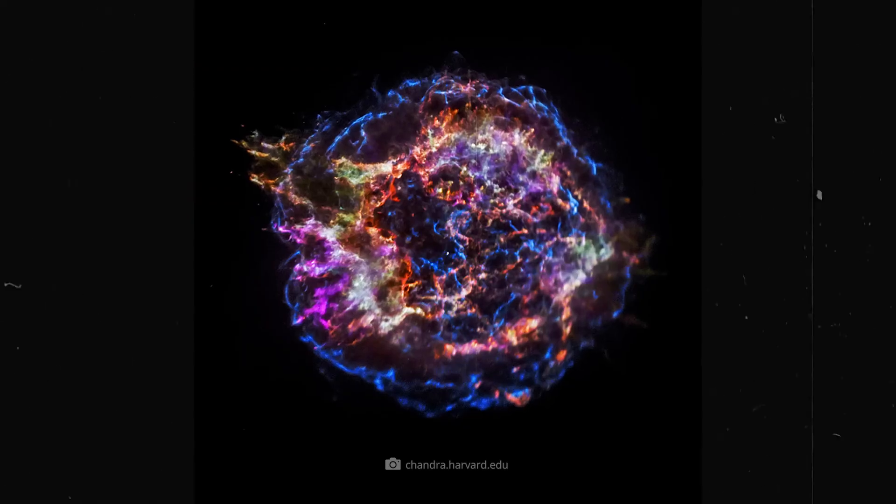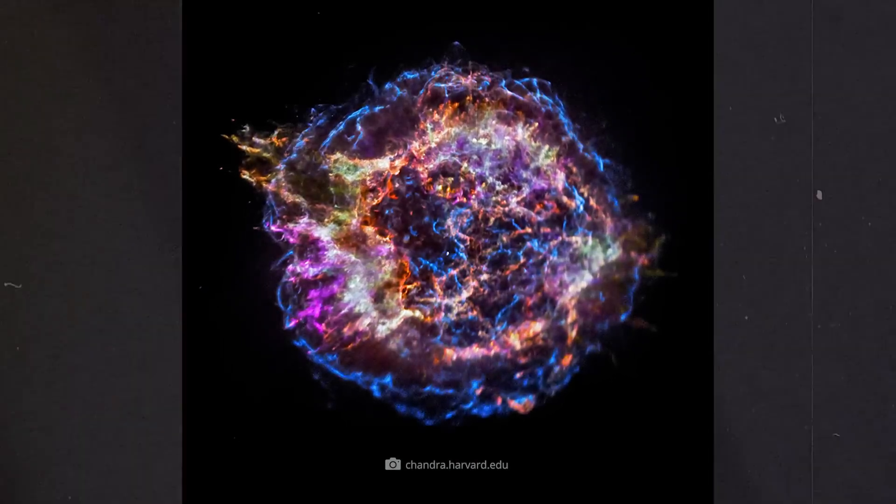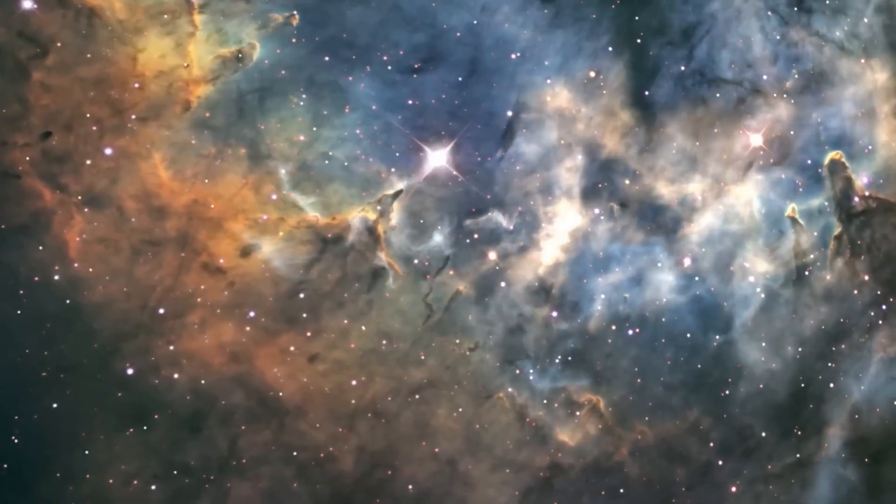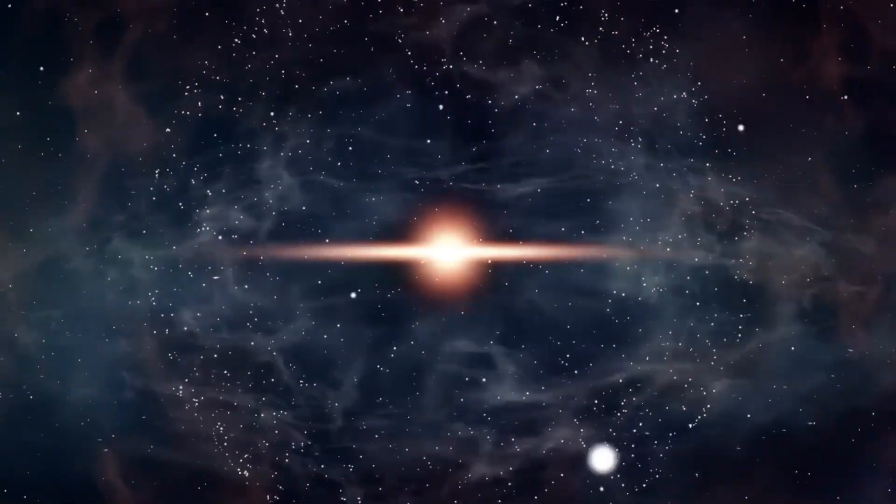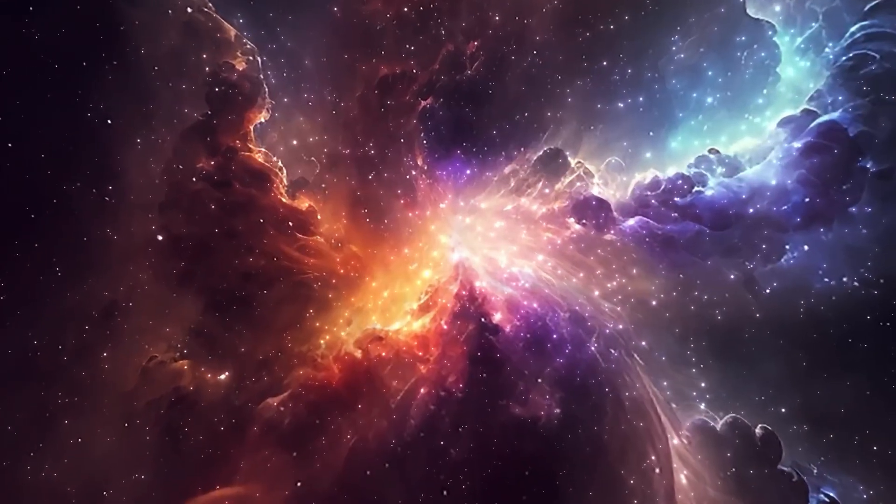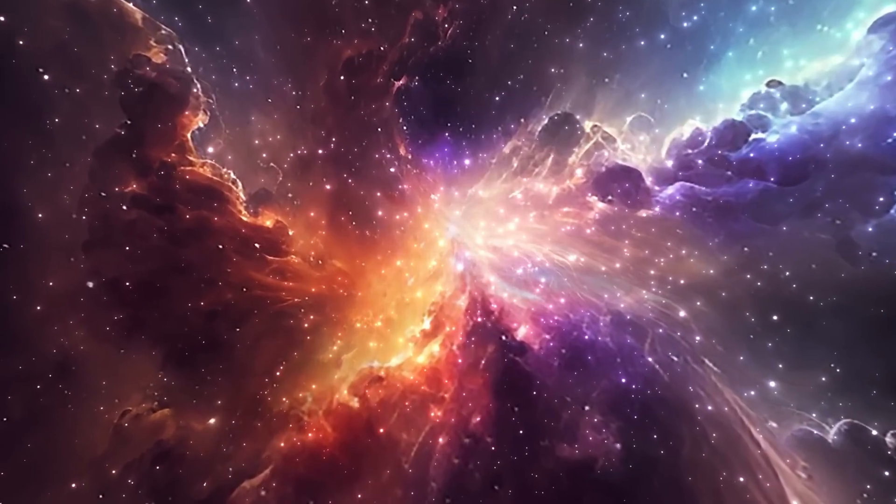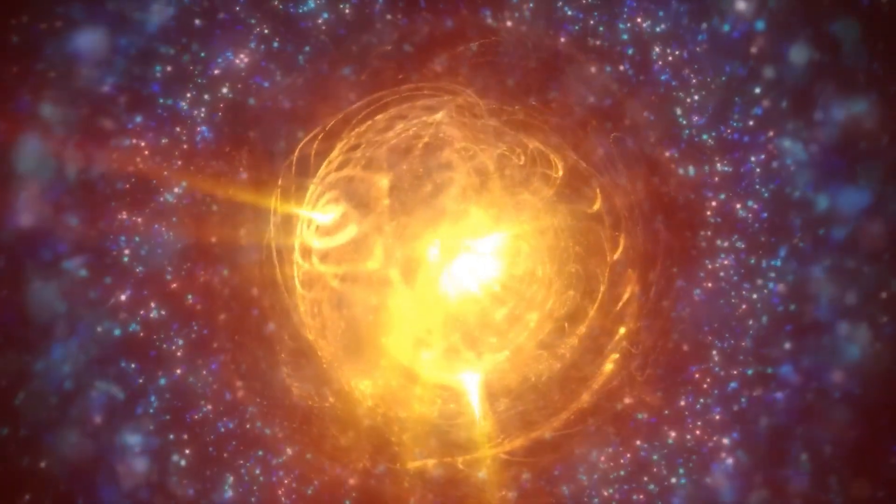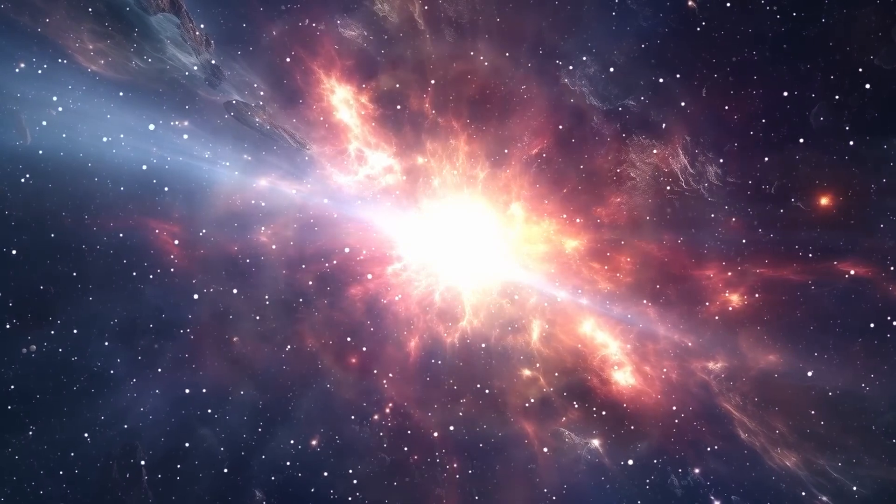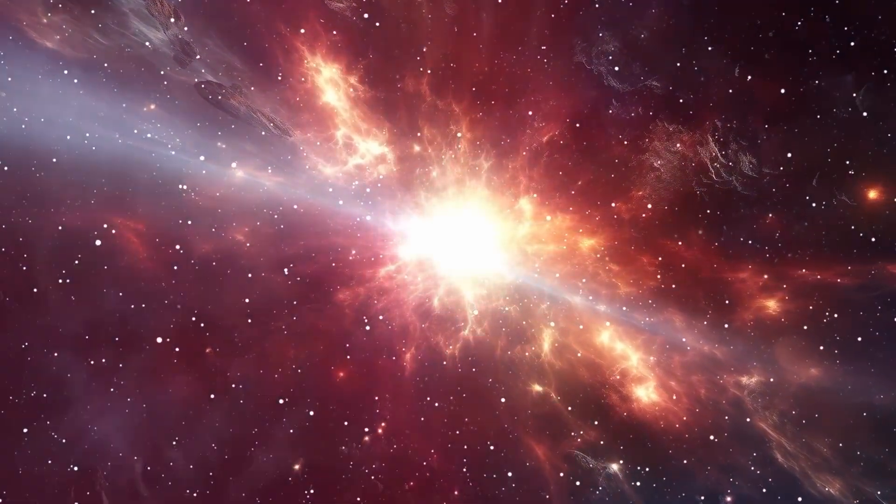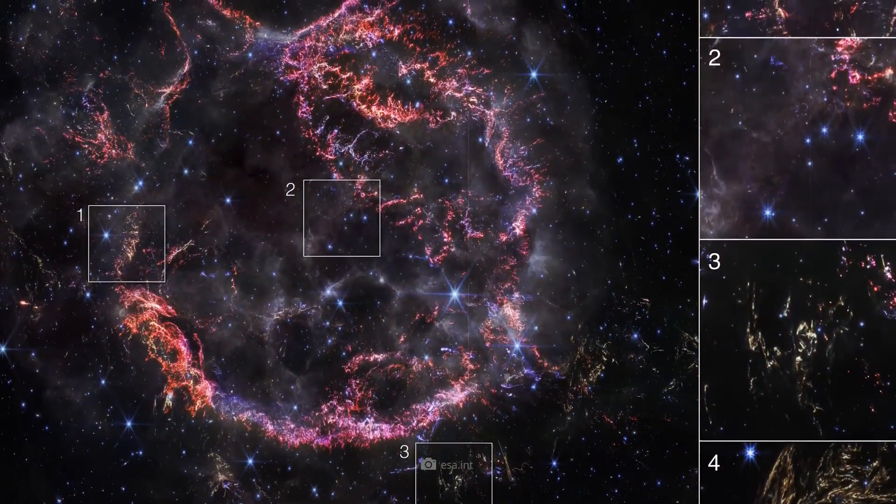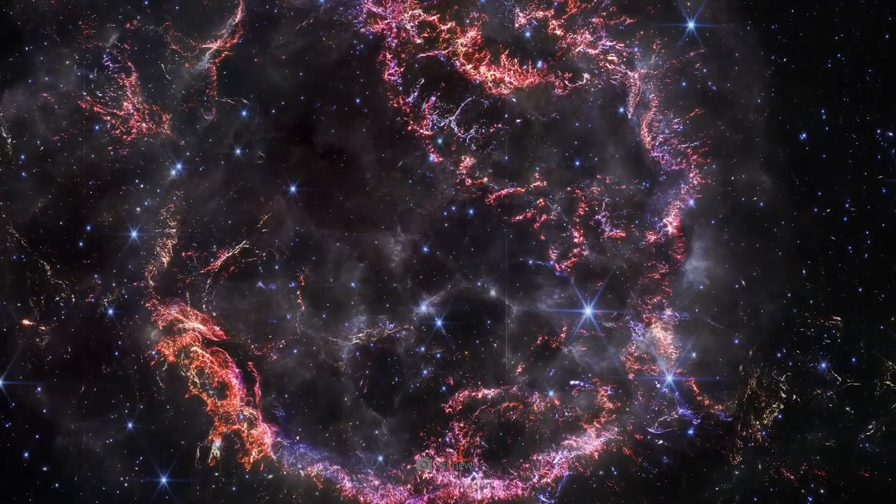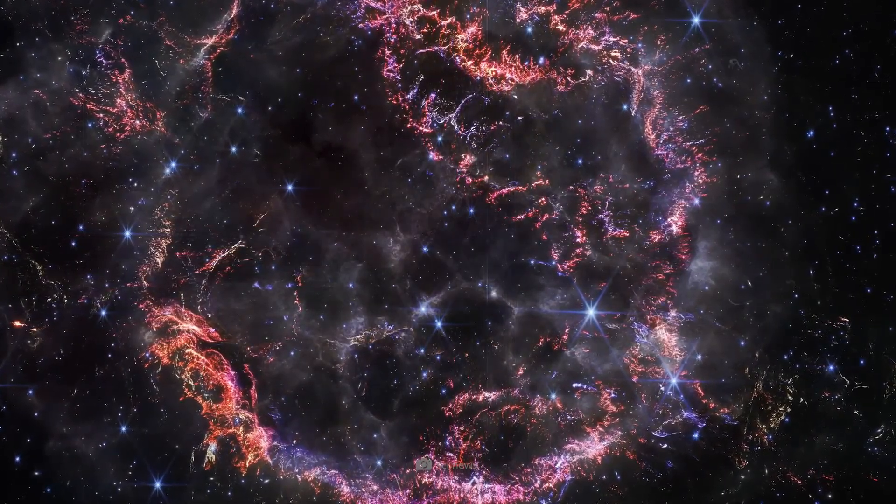The inner shell of the structure, composed of sulfur, oxygen, neon, and argon, can be seen in bright orange and pale pink. Beyond the inner shell, a white smoke-like glow marks where the supernova shockwave interacts with the surrounding circumstellar material. Scientists believe this glow is the result of synchrotron radiation light emitted by charged particles spiraling around magnetic field lines at extreme speed. Additionally, the image shows a perspective supernova slumbering at the lower right edge of the image. Dubbed Baby Cass A, this glowing dust field was only heated by the shockwave long after the stellar explosion. Despite appearing close in the image, it is actually about 170 light-years away from the supernova remnant.